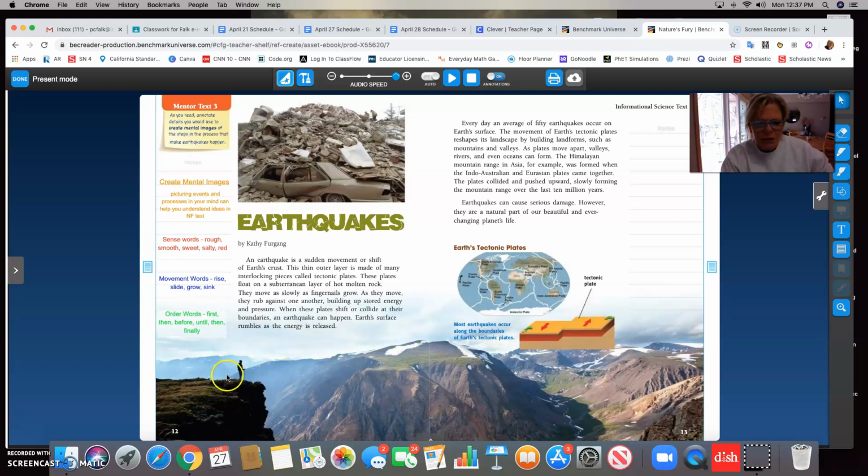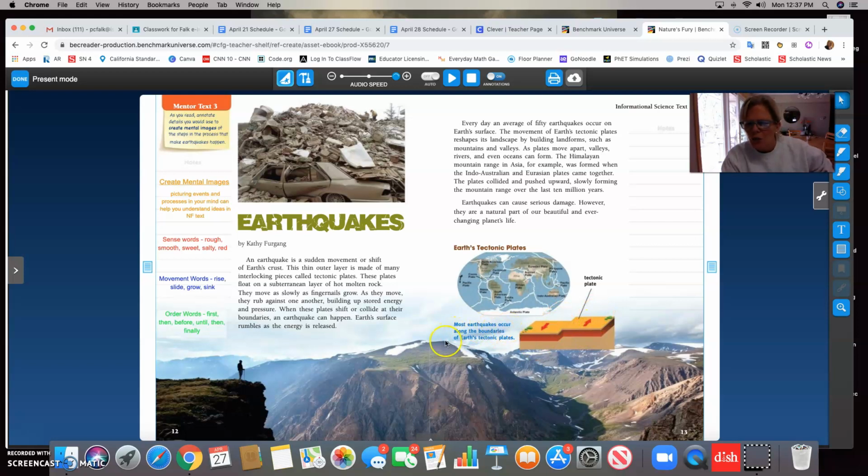So look at this picture. You can see this man here and he's looking out at this beautiful mountainous scene. We have an earthquake that has happened, so you can see the damage. Here is a map of the world and it shows different Earth's tectonic plates. So the white lines are boundaries of each plate. And then here's just a little graphic of tectonic plates. So when one goes that way, one goes this way.